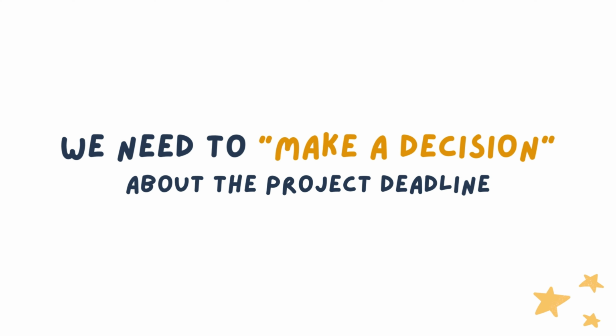We need to make a decision about the project deadline because we make a decision and we don't do a decision, as so many of you may think. Now, some of you know that the correct collocation is to make a decision, but they say to do a decision when speaking quickly. So it's important to be aware of this mistake and make an effort to correct it.